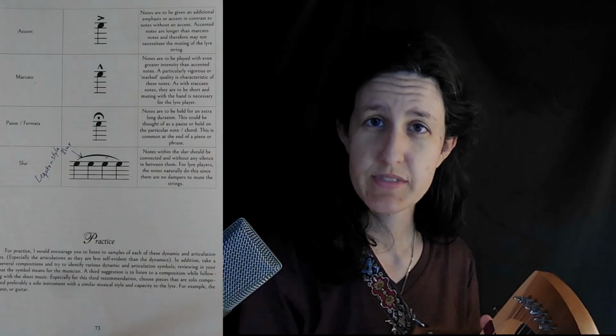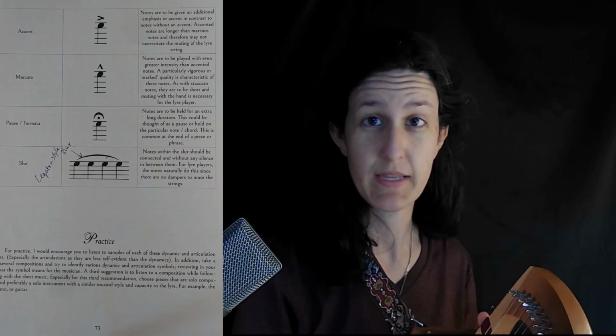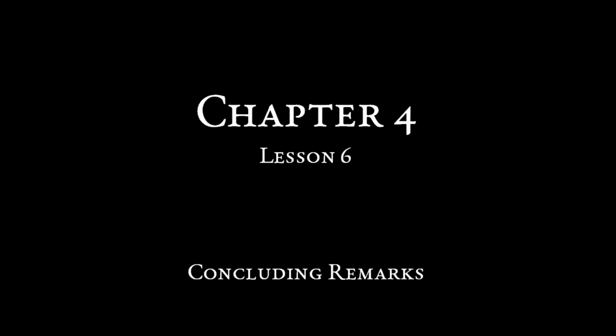So I'm going to close this up, and I'll speak very briefly for a moment, and then we'll end the lesson for today. All right, so one way to help integrate this information, which is what I've suggested in the practice on page 73, there's 3 ideas. First is simply to listen to different kinds of music and see if you can identify different kinds of articulations. You can even do YouTube videos where it shows you and allows you to listen to it. I've done a few examples here and in previous videos, so take a listen to that as well.